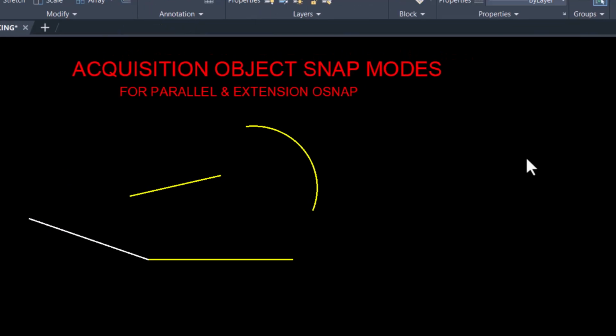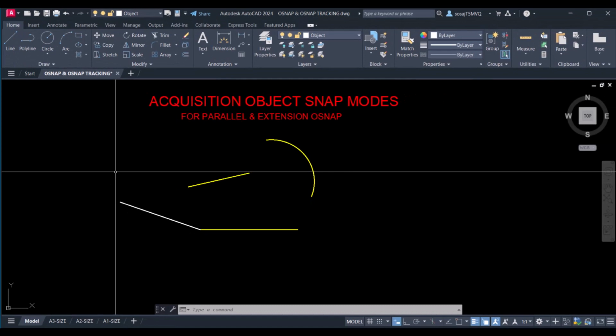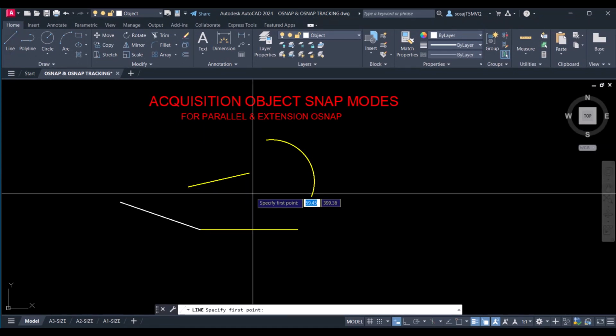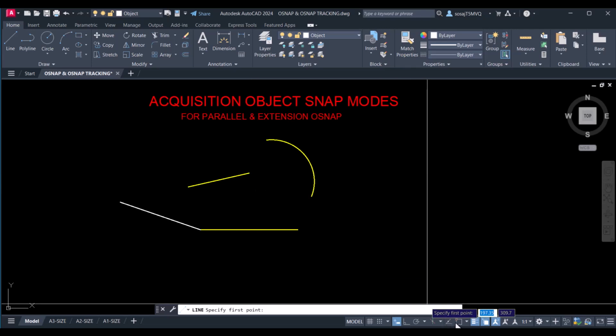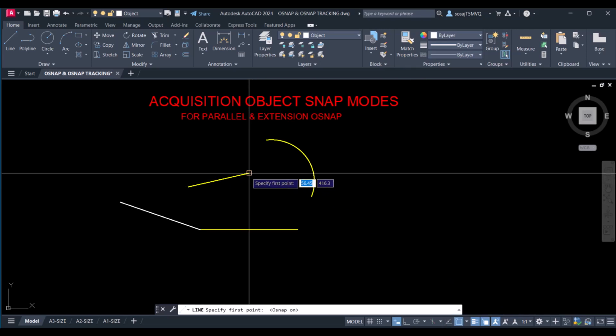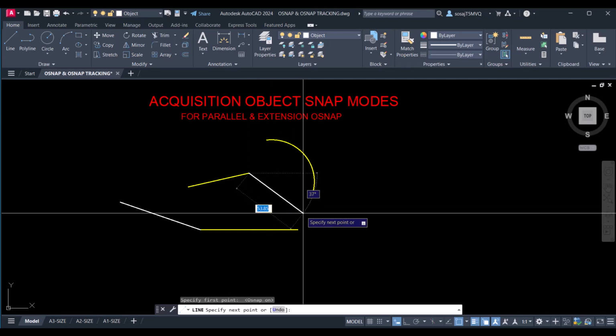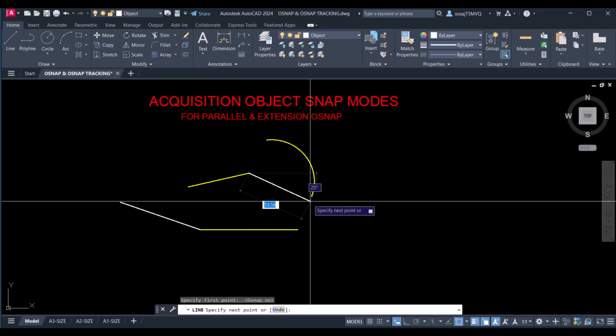Another example of using extension OSNAP is this one. If we want to draw a line from the endpoint of this line that I'm pointing to the extension of this arc, let's start the line command. The first point is going to be the endpoint of the arc, and then we're going to hover over the end of the arc to acquire that point.